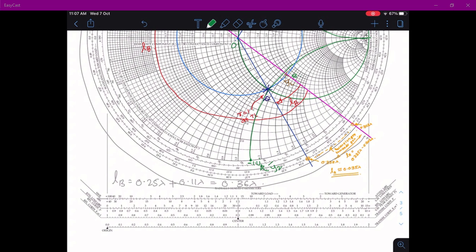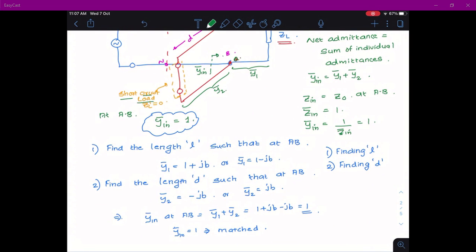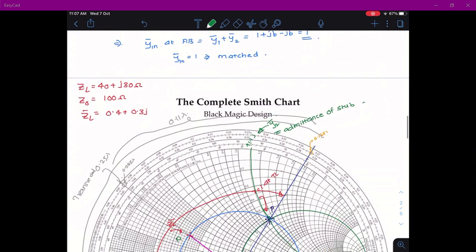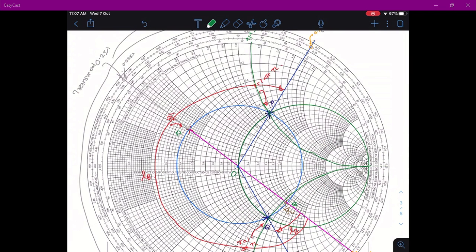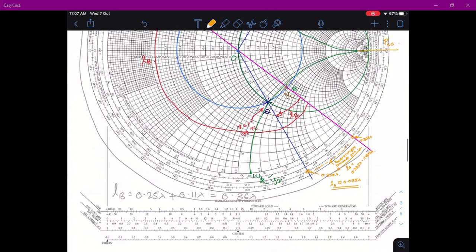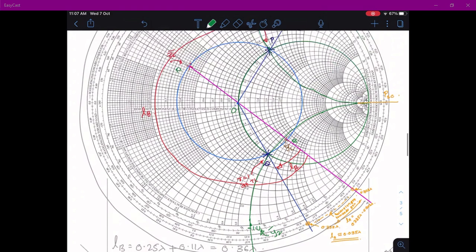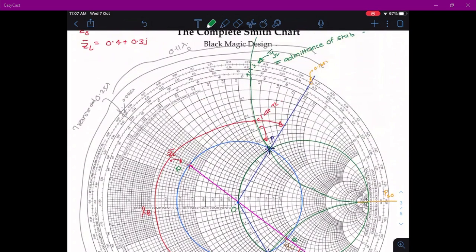Now you want to find out how much distance your stub should be there, or what is the length of the stub. Now you know that the stub is terminated with a short circuit. So the load in the stub is short circuit, and we also know that short circuit is this point. Let me draw with a different color. So this is the point PSC, or short circuit. Okay. So to find the distance dA, let me draw it a bit more up.